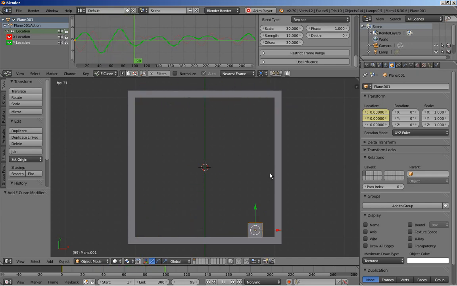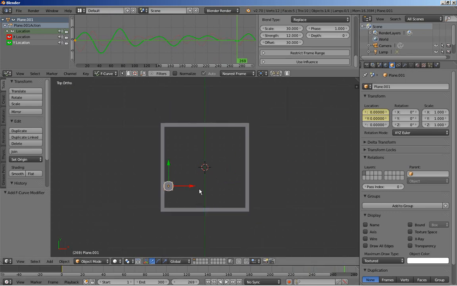and as you can see, we are having the random movement of the cube, of the plane, but it always stays within the frame, and this is what we want to do. And you'll find out that this can be pretty useful when you want to create a certain type of motion, a certain type of objects for your scenes. Okay, I'm hitting pause, and I want you to see another thing.